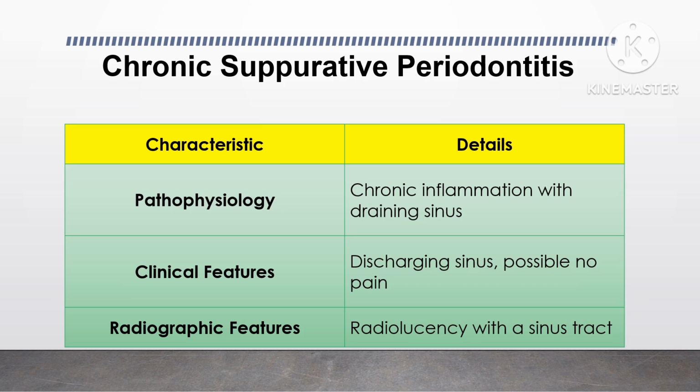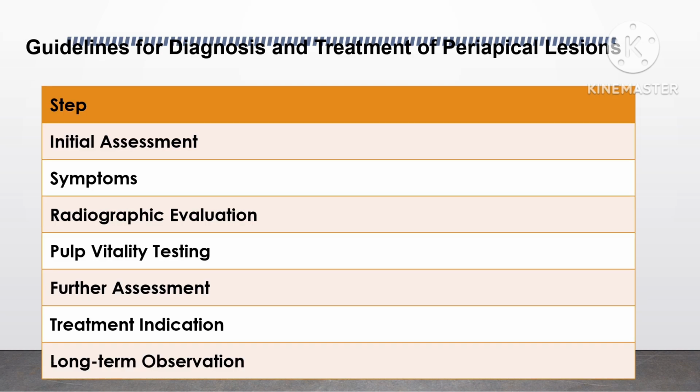This condition often leads to the formation of a draining sinus or fistula, which allows the pus to escape from the infected area. Clinically, the patient may notice a discharging sinus which may not be associated with significant pain. Guidelines for the diagnosis and the treatment of periapical lesions involve the initial assessment through medical and dental history.